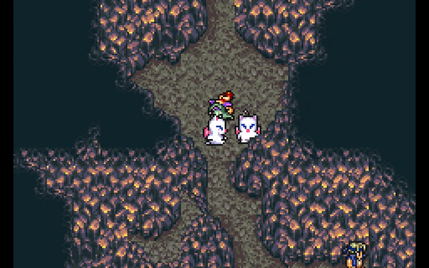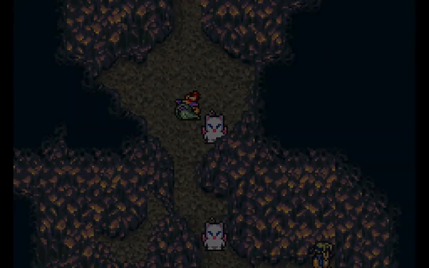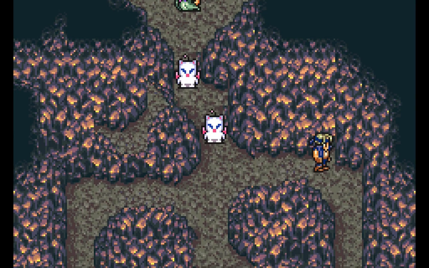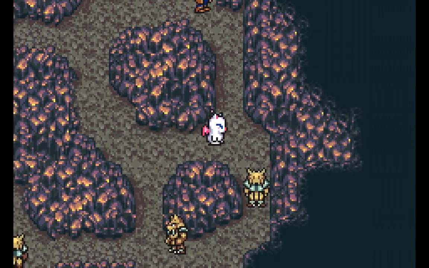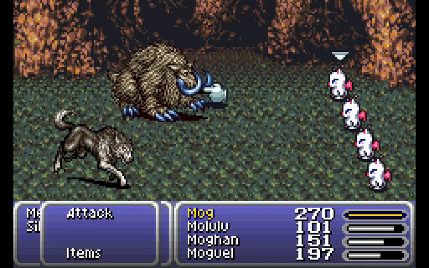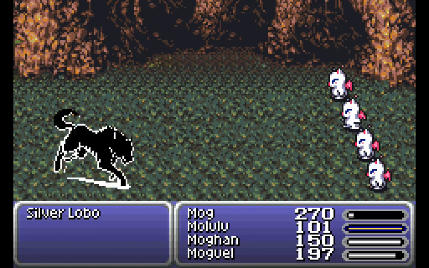Now what I want to do for this part is put this group of Moogles on standby, blocking the entrance to Terra, should a disaster occur. Now, it won't, but that's what you're going to want to do, especially if you're playing through this for the first time. If you go up and talk to one of the wolves, we automatically enter a battle. I want to enter one battle with Mog. Looks like we've got a Megalodoth and a Silver Lobo. Cool. Looks like all the Moogles can do is attack, and that's fine.